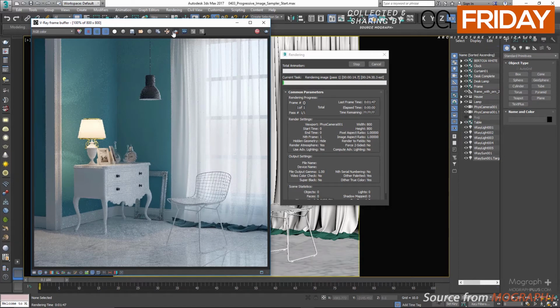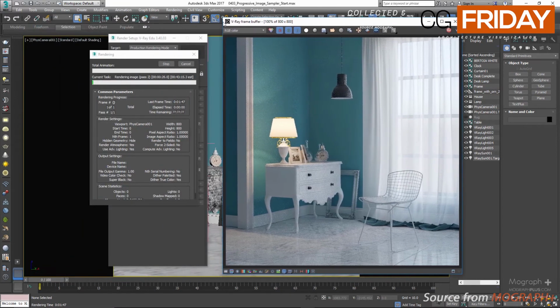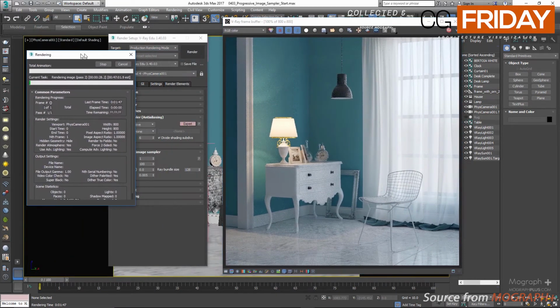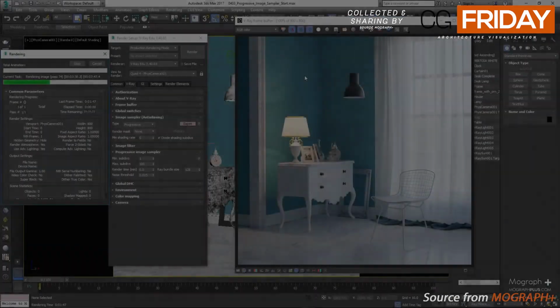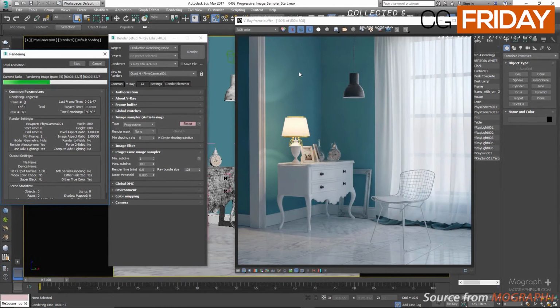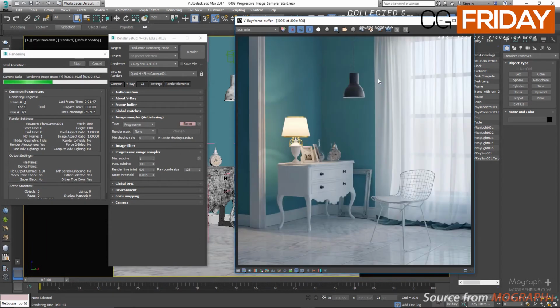Now immediately we start progressively rendering the final image, and it gets cleaner and cleaner over time. You can see after a few minutes it gets very clean, and we didn't have to wait for all the buckets to come in and render our scene. Now I can go ahead and stop the render whenever I want, and be happy with it.